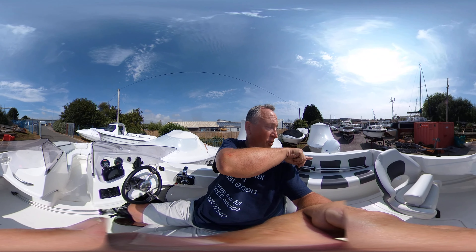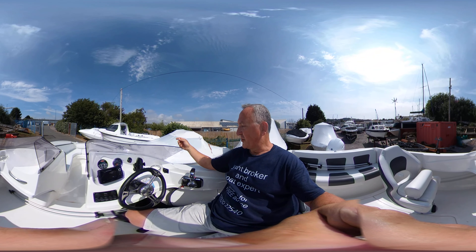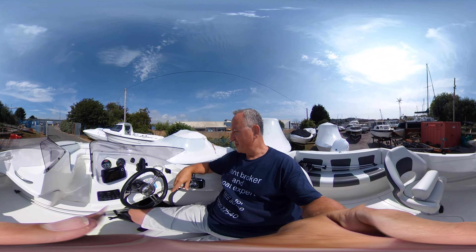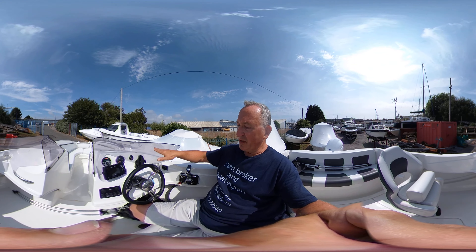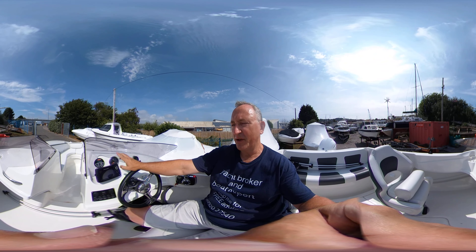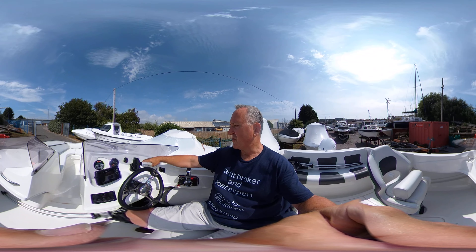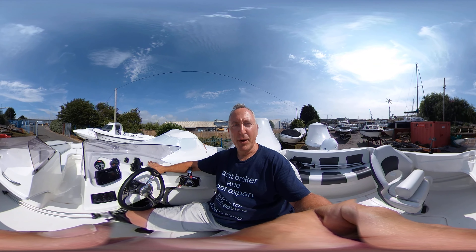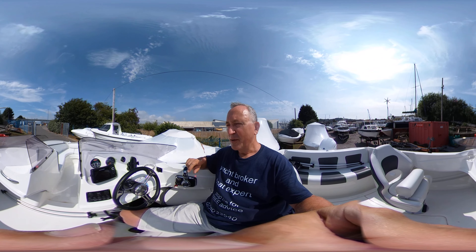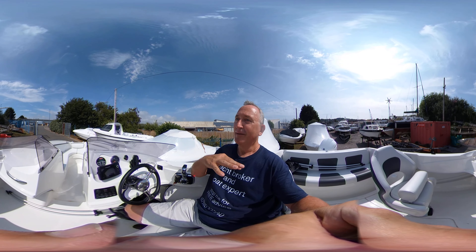We have a bimini just lying across the aft section there as you can see — we'd have a lovely big sun cover over us if we wanted it, that would clip in there so we could sit here all day having fun while the kids are being towed around at the back. So again we've got the screen in front of us, we've got the wheel in front of us, we've got the electrics panel — Hummingbird, I think, this is fish finder and chart plotter, to be confirmed — but certainly a nice instrument there. Stereo controls, engine speed, engine trim, and the fuel indication there, and the cup holder — that's where we stick our can of coke, not beer, because beer and boats don't really mix very well, as I know from experience from the RNLI side.